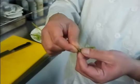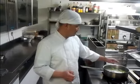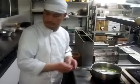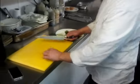Lime leaf, if you put it like this, the flavor doesn't come out. It's most interesting putting coriander, so tear it to bring the flavor out, so you can smell all the flavor come out. Some people just put it in without tearing it, it's no point, otherwise no flavor. So here, lime leaf as well. Lemongrass.